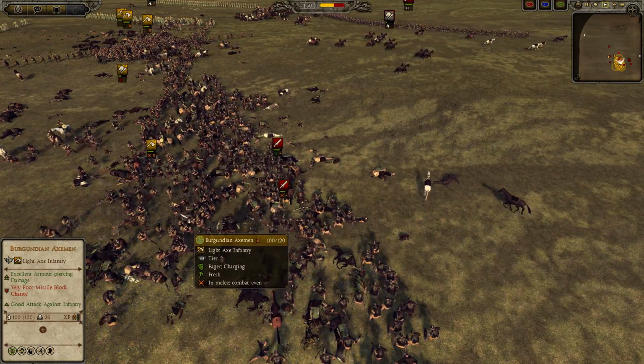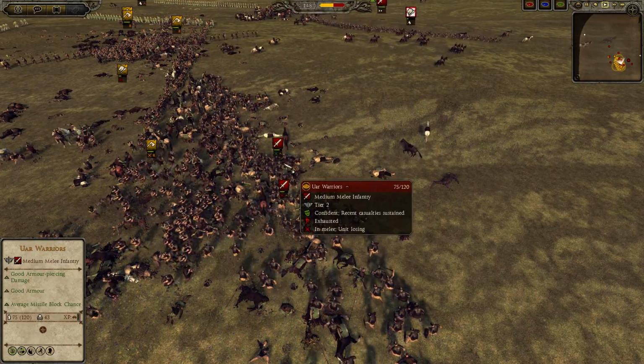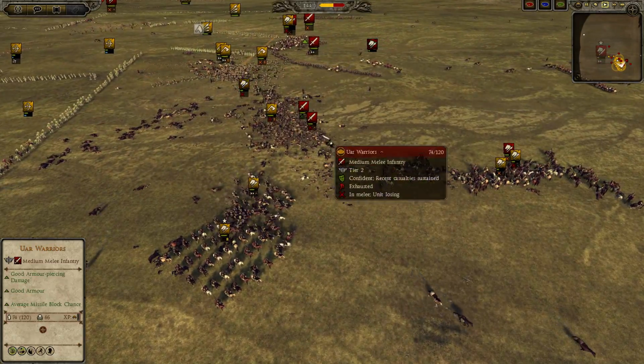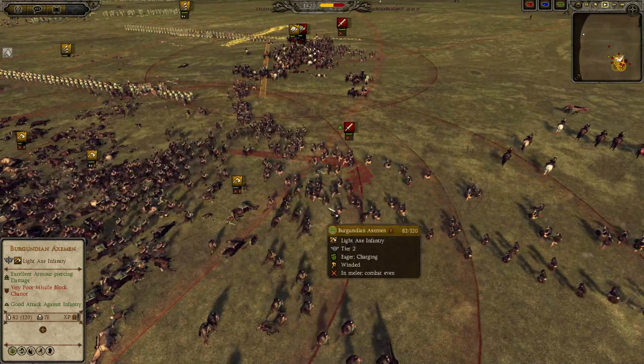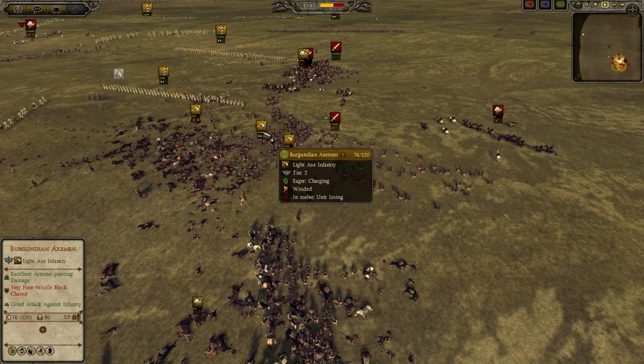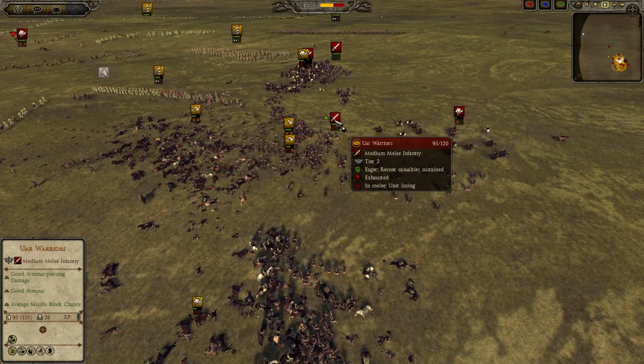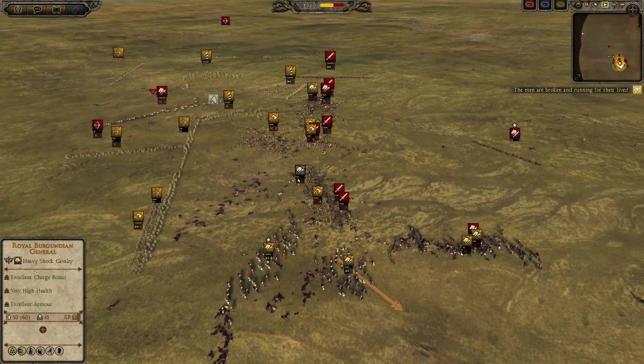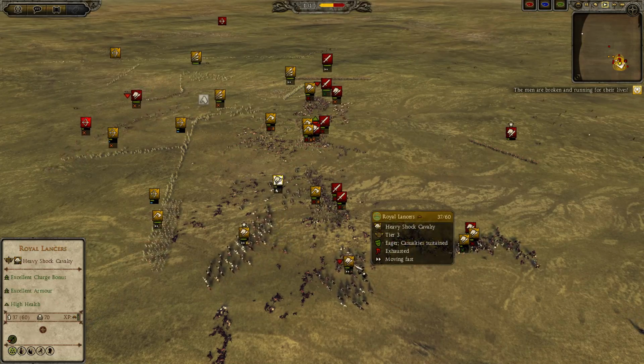But this does mean that the Burgundian Axemen can get a clean charge off into the Ors at least. And now these guys should be able to mop up the Ors with some charges. War Warriors here also engaging the Burgundian Axemen, but it's 2 units of Burgundian Axemen, so the Ors are going to go down. Step Cataphracts charging in, but not from the best angle though.